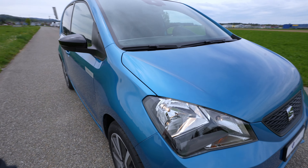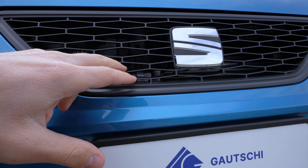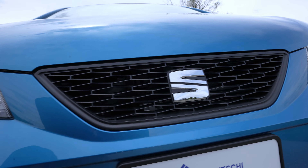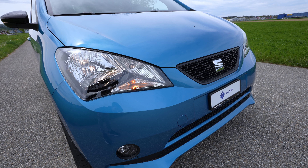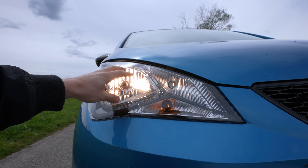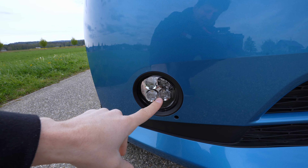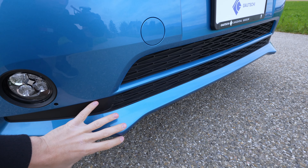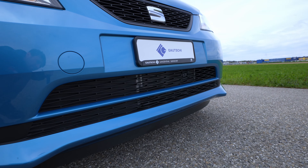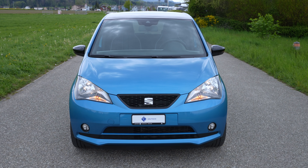Going to the front — kind of the same hood, but the grille is different. Here you have the SEAT grille with air intakes, because it's built on the same platform as the combustion engine car. The high beam, low beam, and turning signals are normal bulb light, but the fog lamp and cornering light are LED. The bumper shape is kind of sporty and nice, with air intakes in the middle — quite nice, simple, clean, modern.